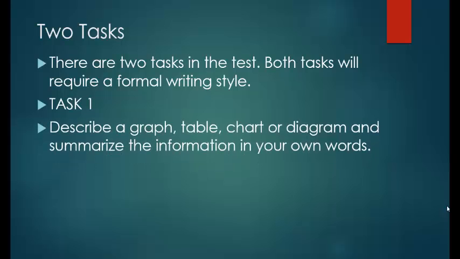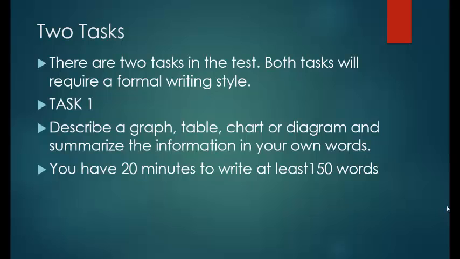Okay, in task 1 you will have to describe a graph, table, chart, or diagram and summarize the information in your own words. Some people might think this is easy, but you have to know the technique, so it will be easy. You have 20 minutes to write at least 150 words.